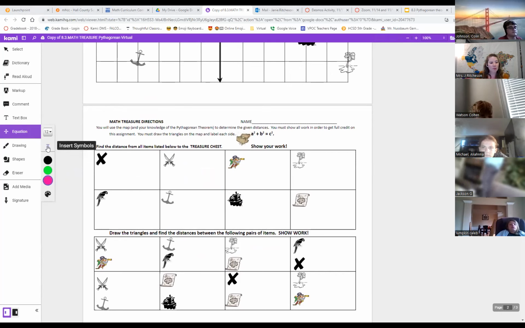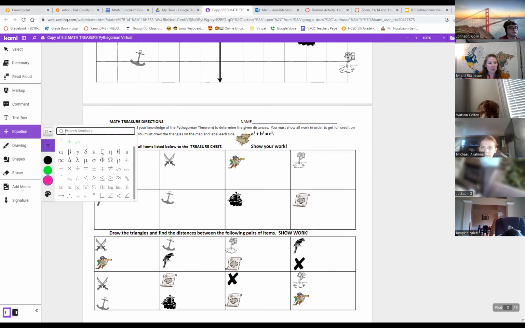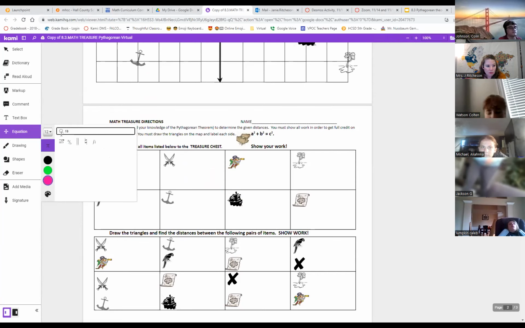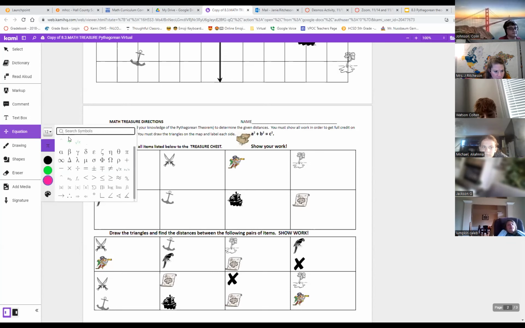Thank you so much. So I'm going to pull up the little pi symbol, and then I'm going to start typing radical. Well, when I searched for it earlier, it came up. Do you guys see a radical? Colin, you did this. How did you find your radical? Oh, there it is right here. I was going to say if you can't find it, I just searched up the word root and it popped up. Root. Okay, so that's good advice. If you can't find it, search the word root. All right, so I just inserted this radical.